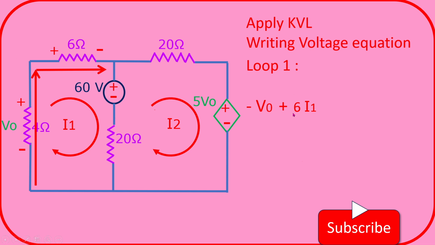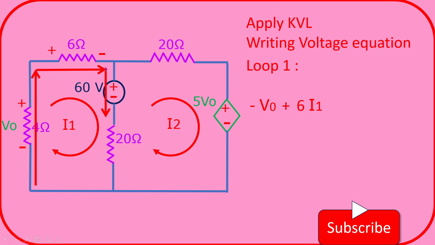And here is where we are applying Ohm's law. This is a voltage equation, so for each and every element we have to write terms of voltage only. Here it is already available in voltage. But here we know only the resistance. So we have to multiply this resistance with the current flowing through that 6 ohm resistance in order to get the voltage. 6 into I gives you the voltage.